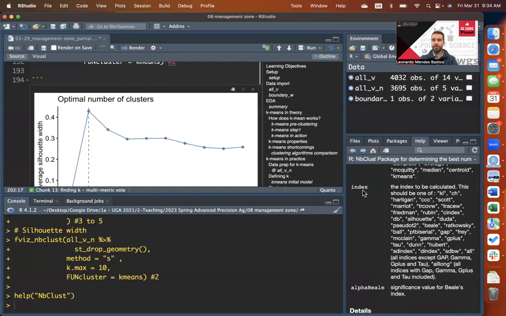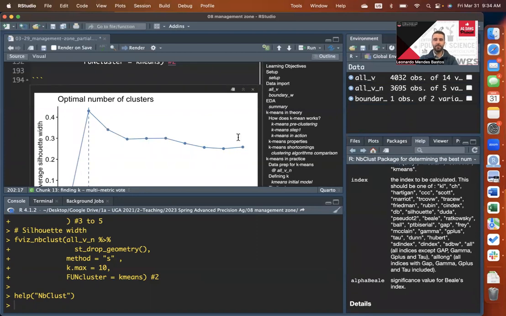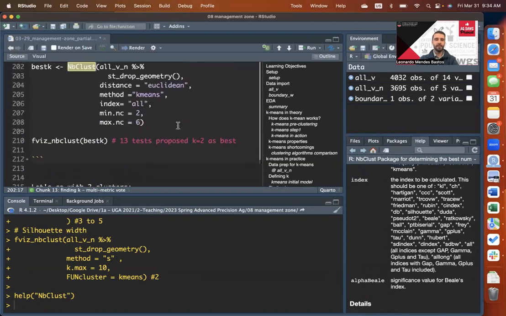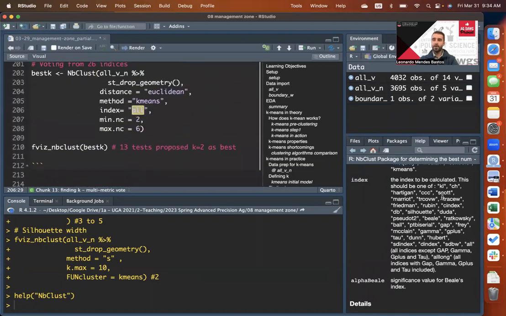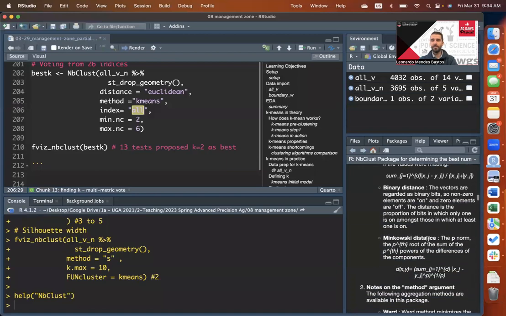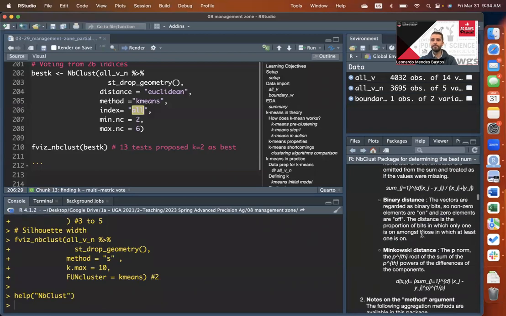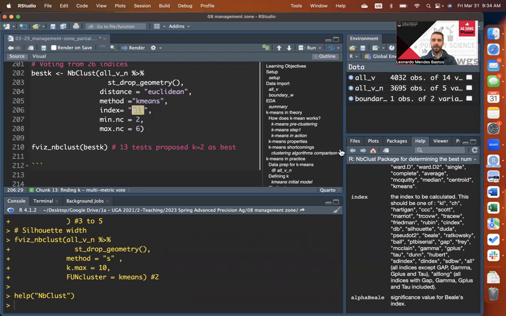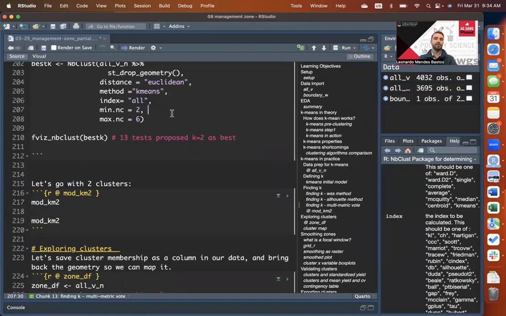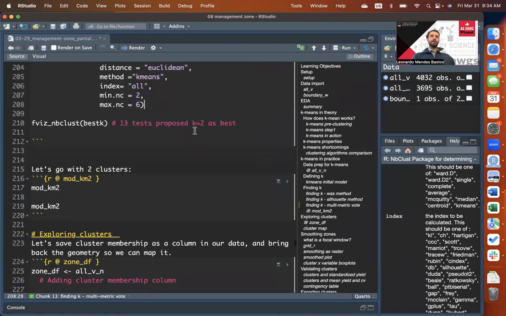Here there's an index argument that we just set to all, but you could select specific ones. If you say all, it runs all of them, which are all listed here. These are what is being run. And if you go to the details, it tells you what each one of them is, how they're calculated, and so on. We're not going to get into those details in class, but that's where you would go if you want to know which indices are being run and how they're calculated.